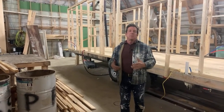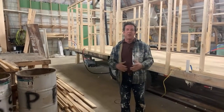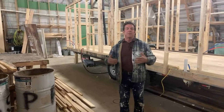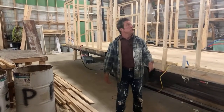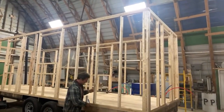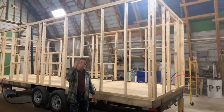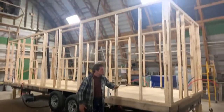I love this industry because whatever we do can be taken down, redone very quickly and figured out. This is not rocket science. If anybody says to me that these homes have to be built like a home in a subdivision that you guys are living in, you don't know what you're talking about. You have a 62-inch rafter that can only collect so much snow. The snow load is directly over this stud, which is directly over this floor joist on a steel trailer. The amount of snow load that can be on top of this house, even if it was flat, this is an overbuilt house right here. This is overbuilt for what we're doing.